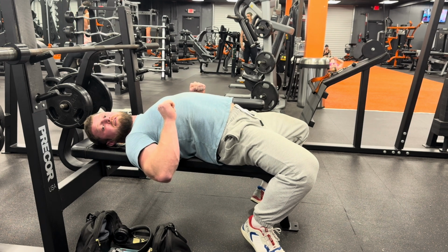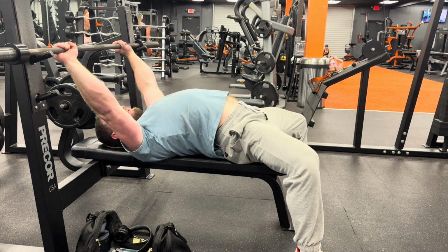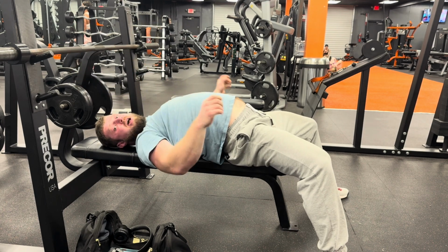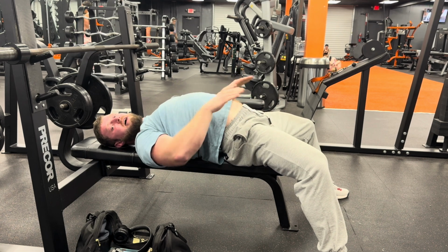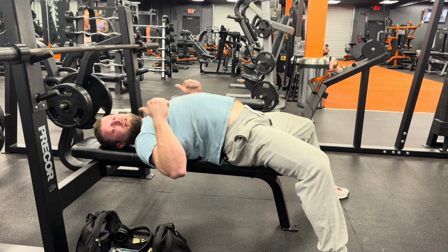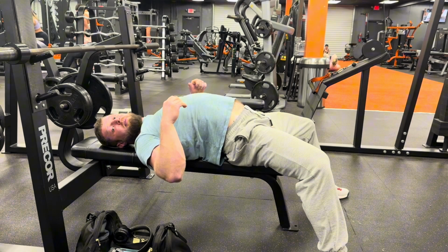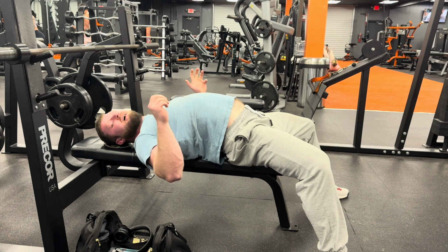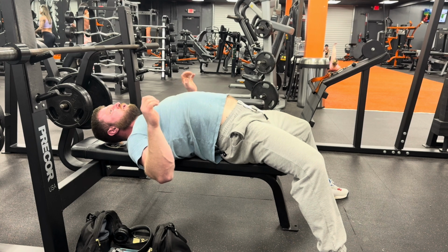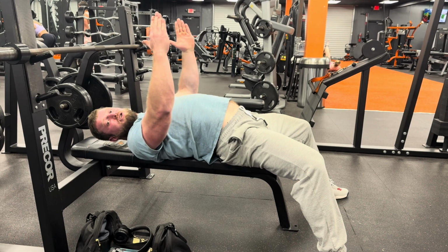Now what we're going to do for the advanced guys is go ahead and reset up. I'll press the traps down into the bar, get as much of an arch as possible, and keep the feet out in front of the knee joint. Having the feet out in front here at the knee joint will allow me to directly drive down and back so that I'm pushing all of that energy directly through the upper body. Now it's much more advanced because there's the capability of you slipping, there's the capability of the foot pushing forward entirely. There's a lot more that could go wrong, but when you get this done right, it directly leads you to pressing huge amounts of power up through the body, creating energy to press upward.